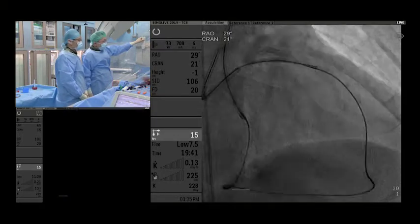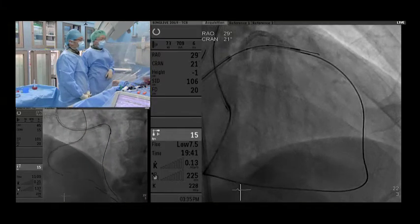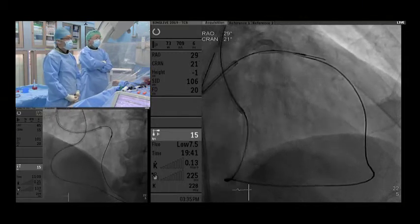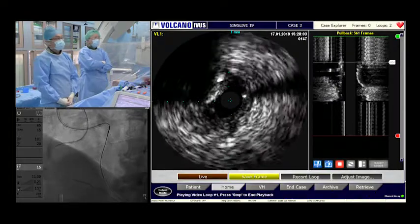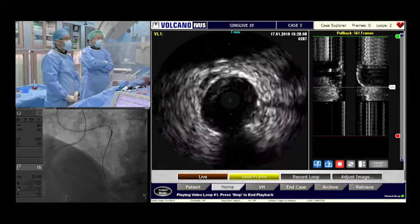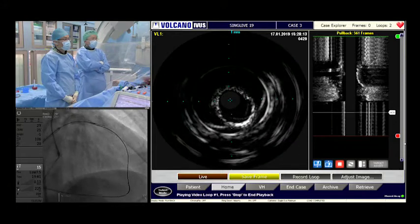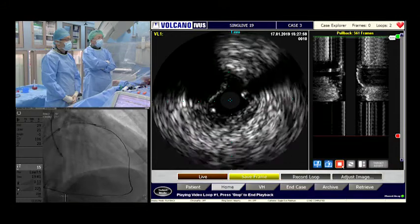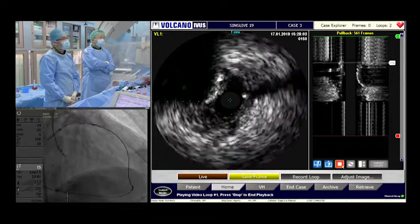So I decided to put IVUS into this occlusion. Okay, could you show IVUS? This is the pullback, the first run. No? It's the first run? Yes, this is the first run. We can see the retrograde wire is maybe in the same plane, but then it migrates into the plaque and then goes outside. So at the very distal point, I think two systems are mostly in the same plane. Yeah, I think it's a subintima.